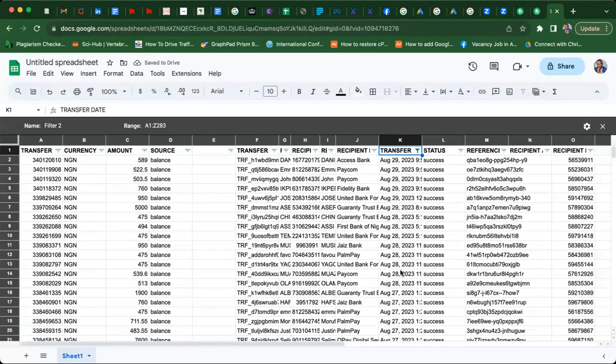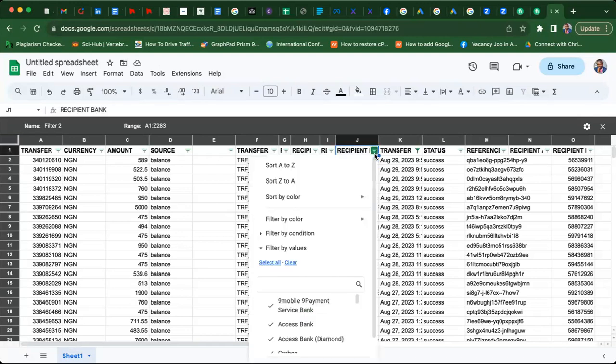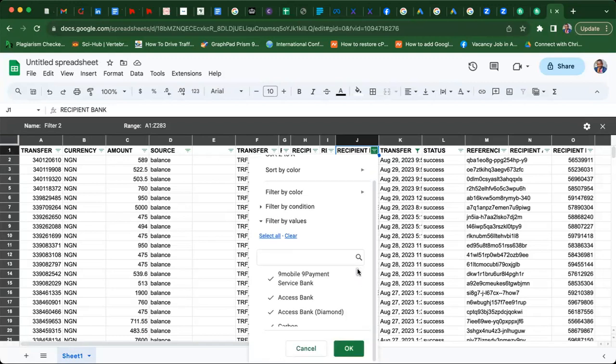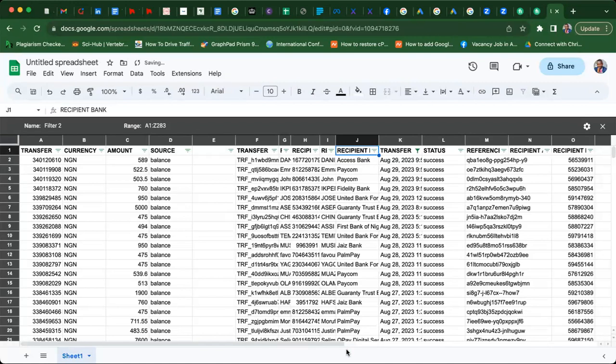We have 29 coming up. Hold on. Let me see if this is going to also work. Let me sort it according to alphabet here. Let me sort it according to the banks that came up.